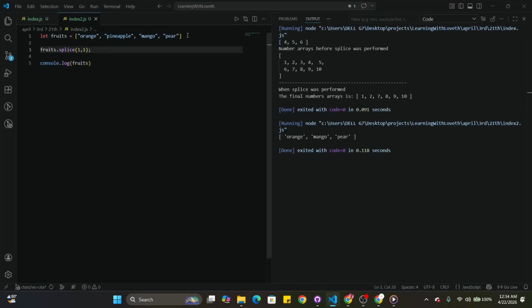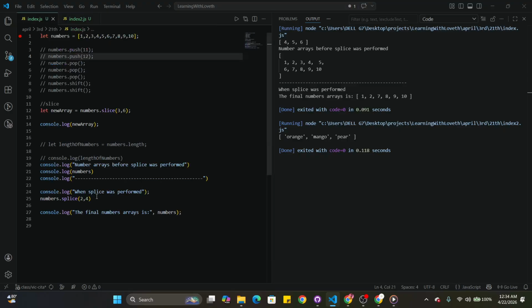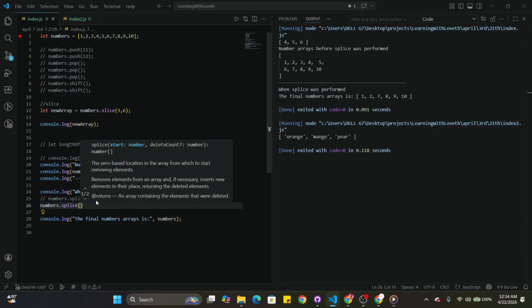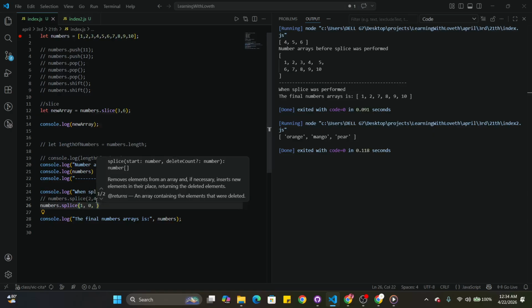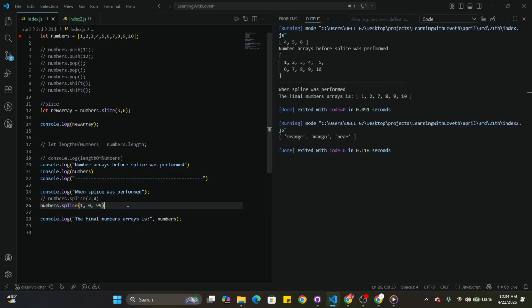Let me comment this out. So I have numbers dot splice at index 1. What should happen? Insert this 99.